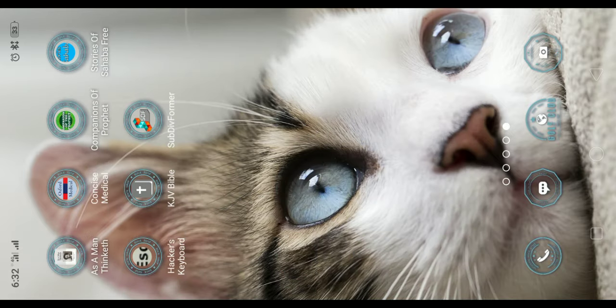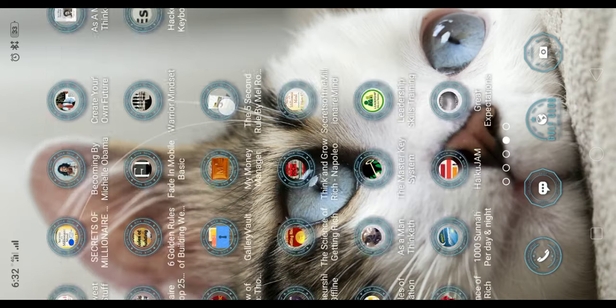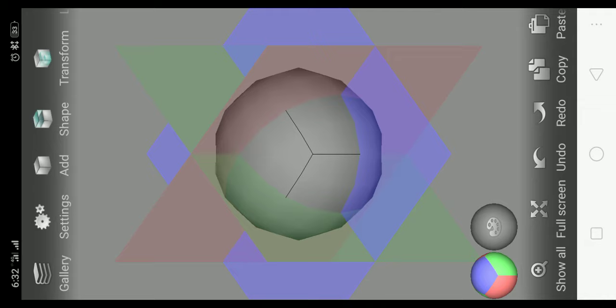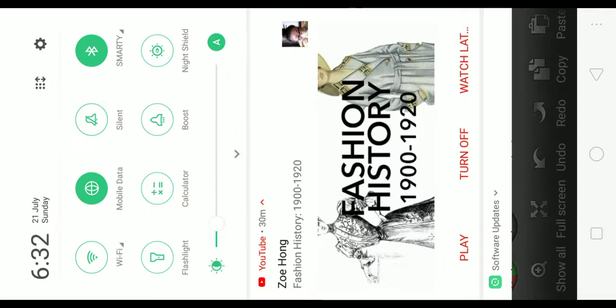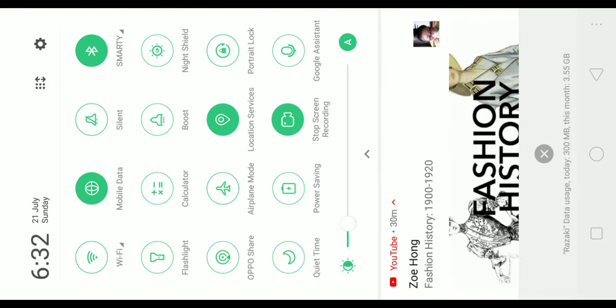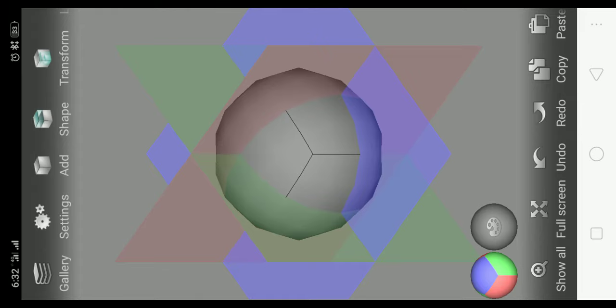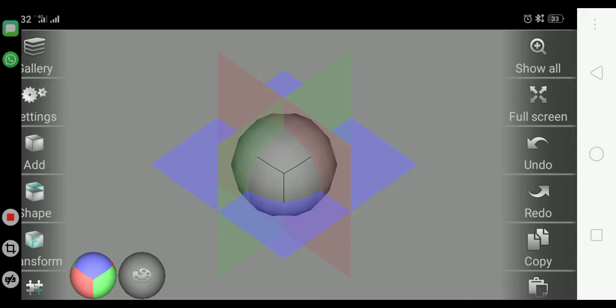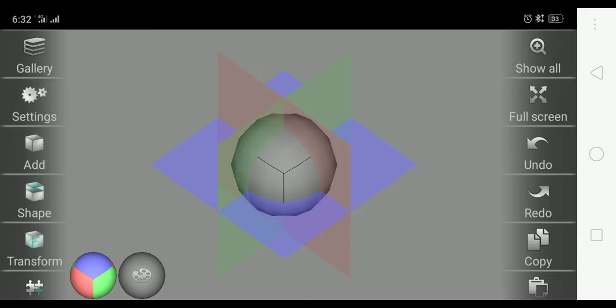Let's just quickly go to Subdiv Form. That's what happens when you open it. It just goes in, and it shows you this sphere or square that has been subdivided. Just going to turn on my auto rotate. Portrait lock was actually activated. Deactivated rather. So this is what happens when you open this software.